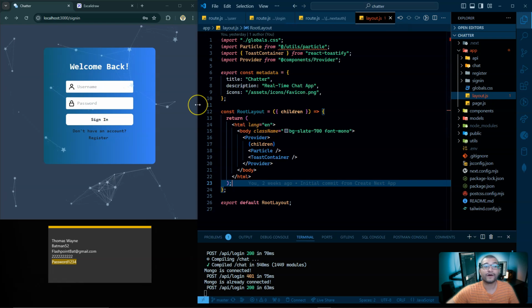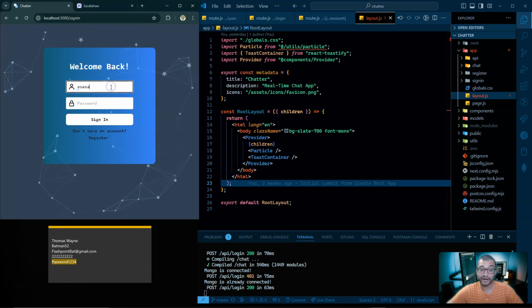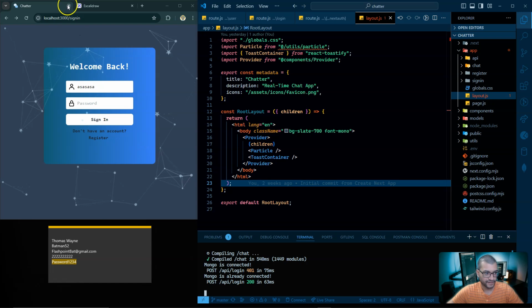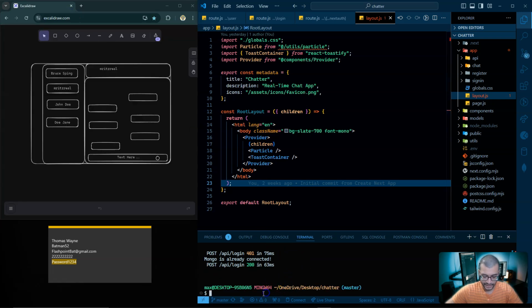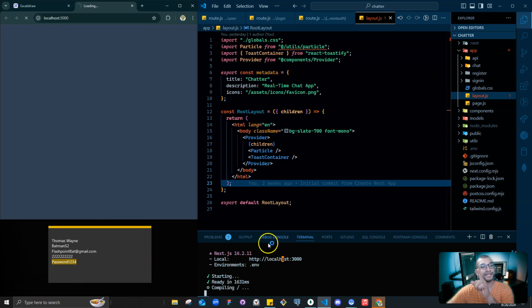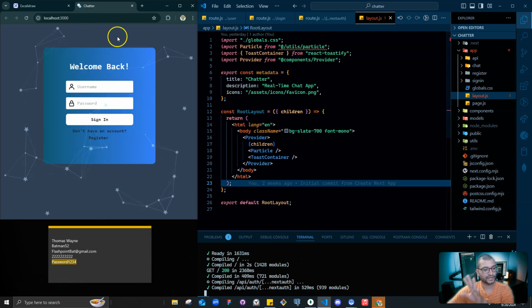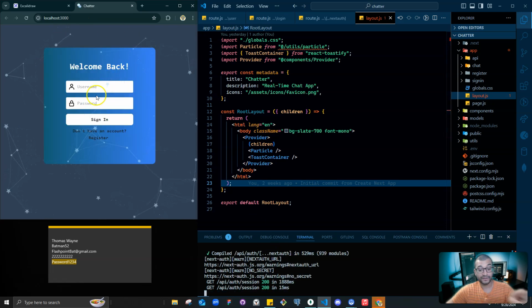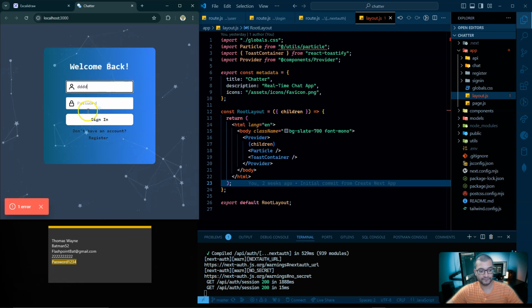What else? This is something funny I wanted to show you guys. You see that the sign-in page works, right? And there's no error. This is something that is happening right now. If I kill the port and then run npm run dev, look what happens when we open this. Starting, ready. Remember that the sign-in page was working, right? There was nothing going on. Look at this now that I open it. I'm getting an error.